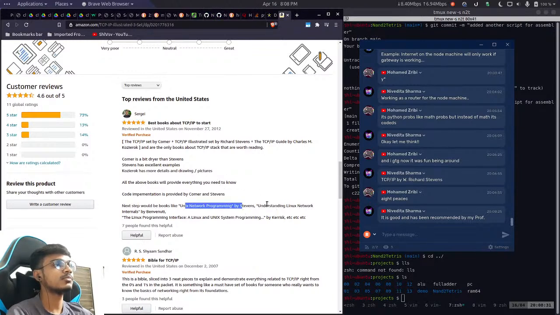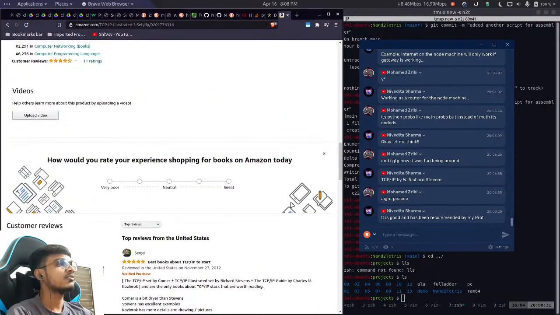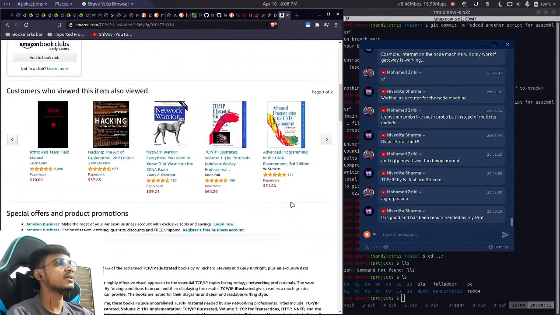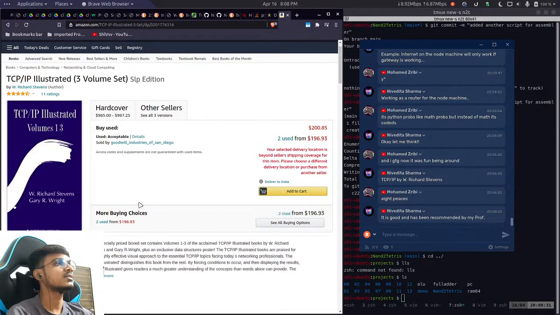Unix network programming, understanding Linux. So if you have a Unix course, that means you will also be learning bash scripting and all of that, right? I have a Unix book sitting right on my desk right now.